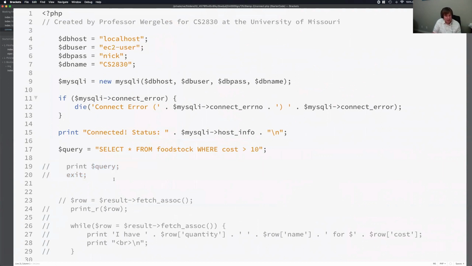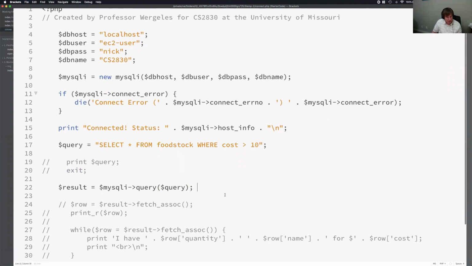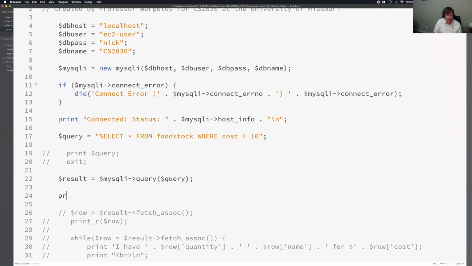Now with PHP, if I want to execute the query, I need to store the result and call the connection string. So that's going to be the MySQLi variable up here. I need to call the connection and run this query, so I'm going to do it by calling the query function and passing my query string as a parameter. Now when this result comes back, I can try to print it recursively.